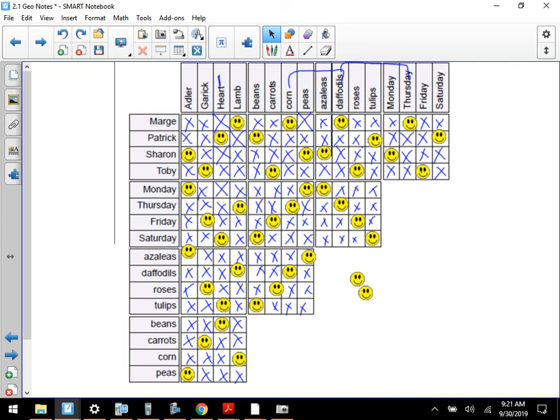Now, as you do these here, it is much easier to tear the top sheet off as you're looking at the grid sheet to go through. Okay? You should have most of that stuff. That's how you find the solution. Honestly, what would happen is if this is done, then you can say, oh, first name is Marge Lamb, her veggie was corn, daffodils on Thursday. That's what you're reading. Okay?